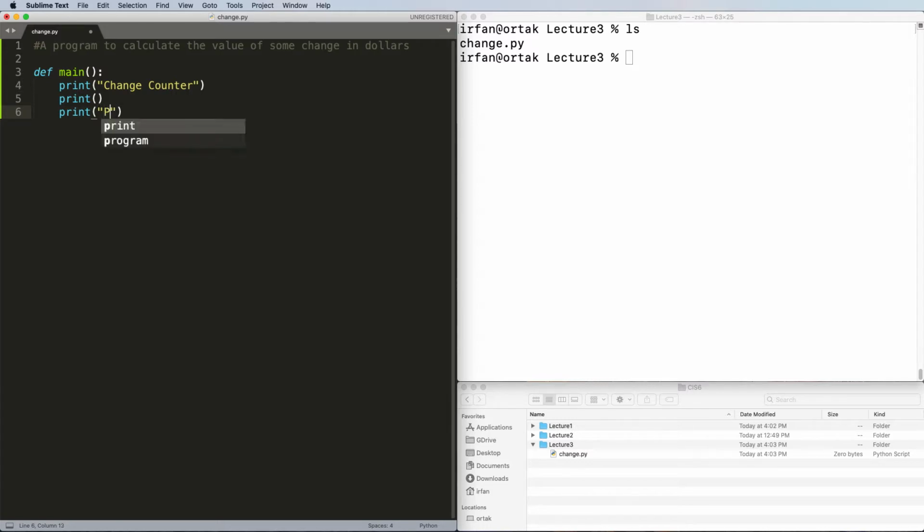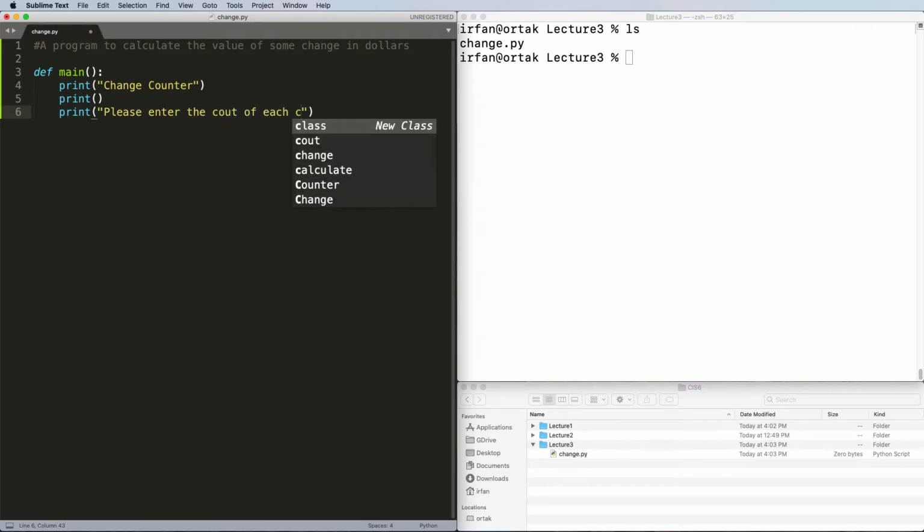I'll say please enter the count of each coin type.